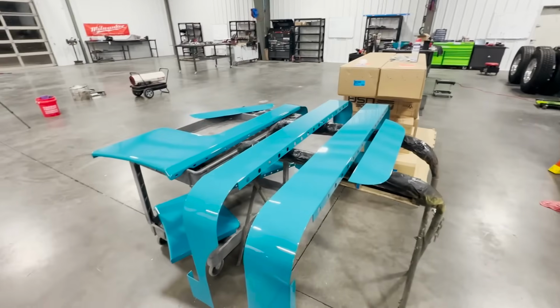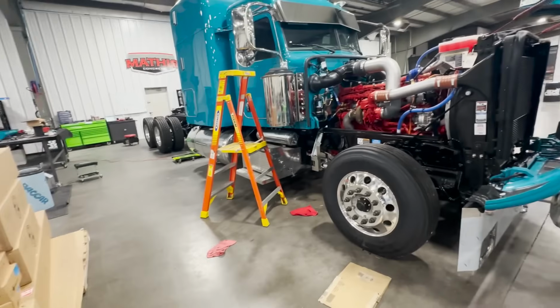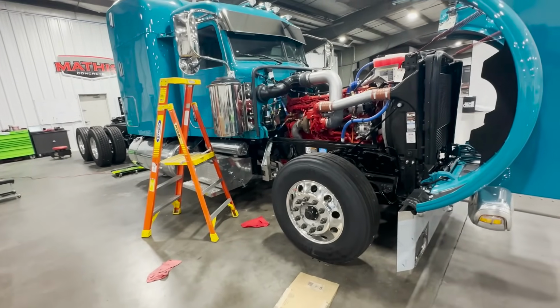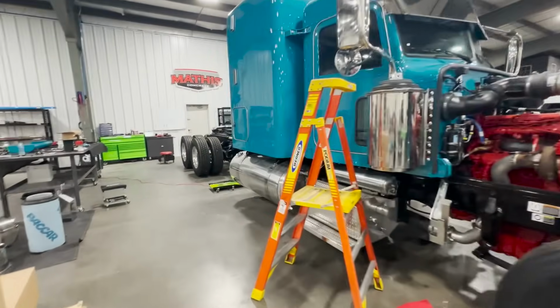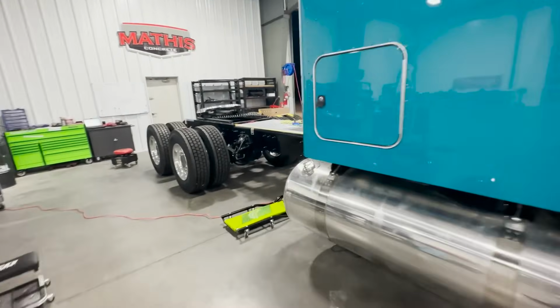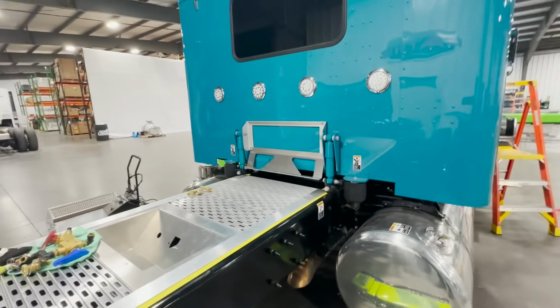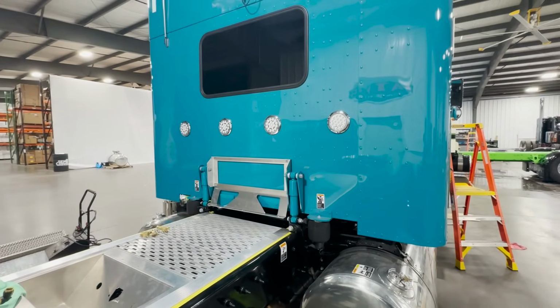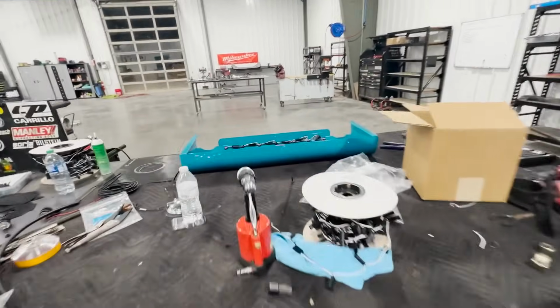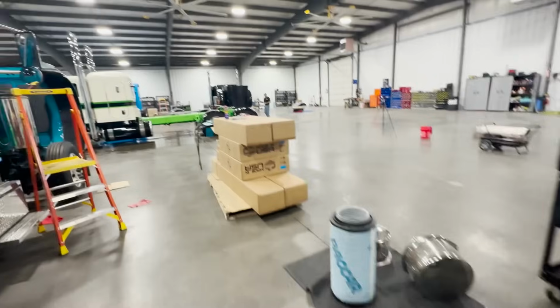We're doing painted cabin sleeper panels, painted window chops on it. We're gonna paint the front hubs, put chrome oilers on it. Maybe add grill bars to it, I don't know yet. And kind of doing a bunch of cool stuff. Back here, we've put the Merit deck plate in there with the recessed airline box. And we're doing an Iowa Custom shock box cover on it. We put Trucklite lights in the back of the sleeper here. And I think, yeah, there's our shock box cover. We're wiring it up right now. So kind of making some pretty good progress on that one.